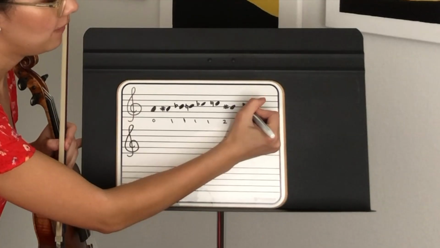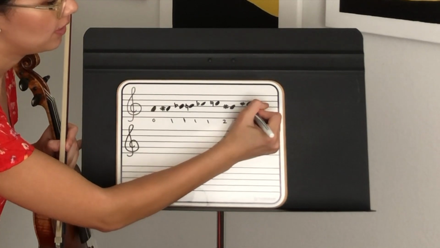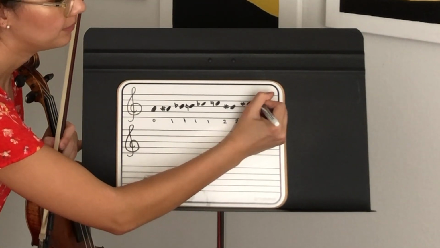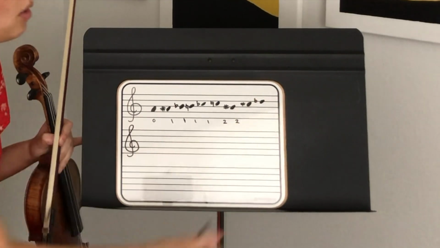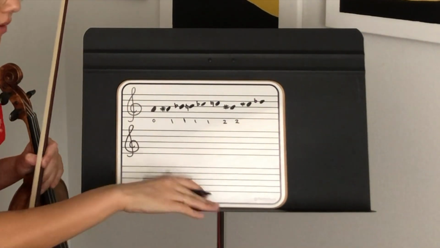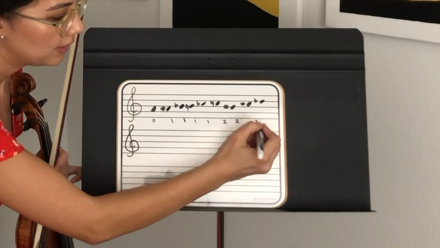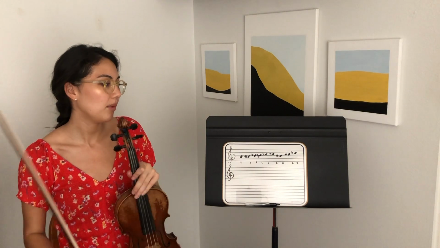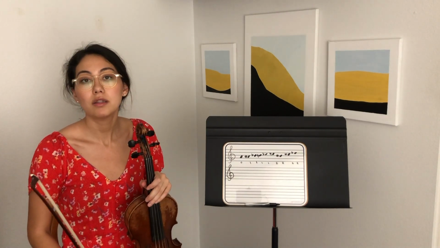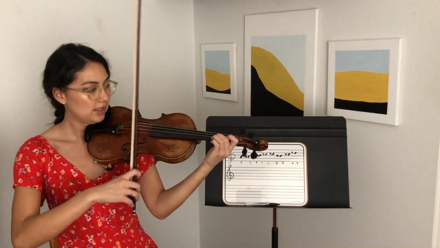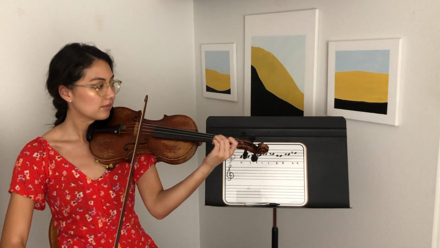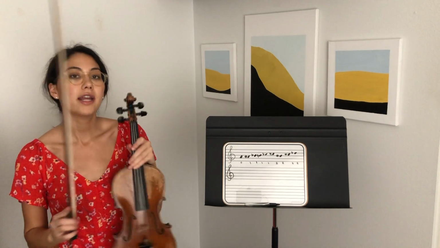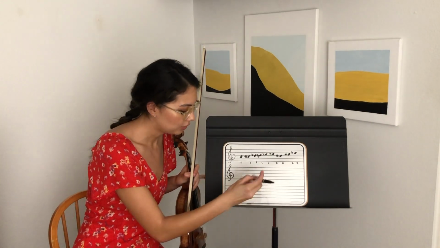Next note commonly found is C sharp. And C sharp can also be called D flat or B double sharp, which is also rare. C sharp can be played with a high 2. D flat can be played with a high 2 as well, or a low 3. So this is C sharp, this is D flat. Then your next note is D natural.